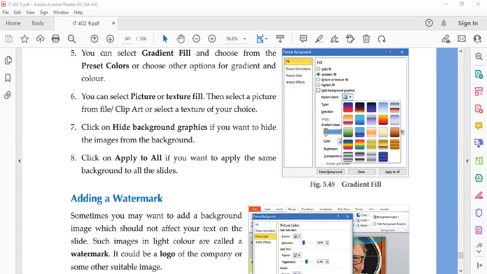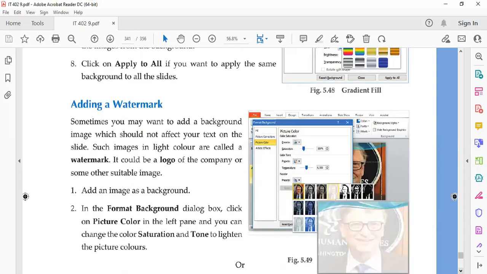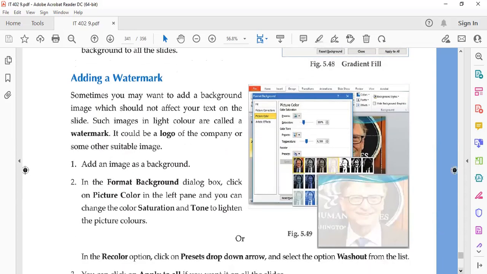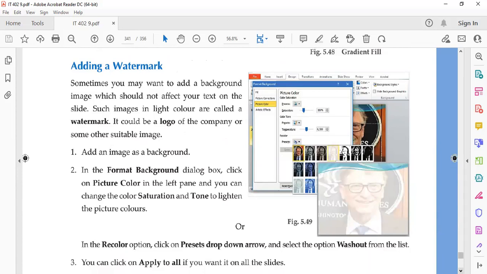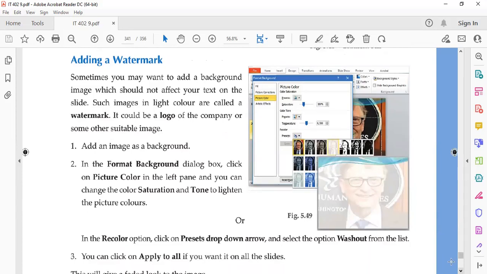Then we can also put some image as a watermark. Watermark मतलब कि sometimes we feel जैसे कोई official document है, तो हम चाहते हैं कि उस डॉक्यूमेंट के पीछे छोटा सा लोगो दिखे, स्कूल का लोगो या कंपनी का लोगो दिखे, और थोड़ा वो लाइट कलर हो. जैसे आप देख रहे हो, ये पिक्चर एक्चुअली थोड़ी डार्क है. You will see this kind of picture here, right?